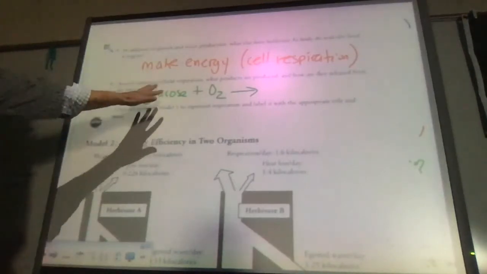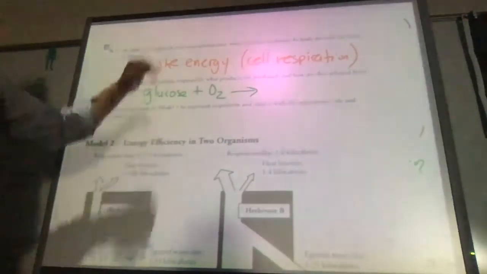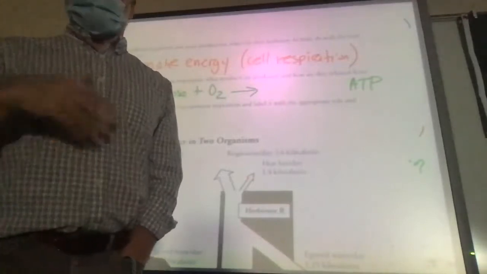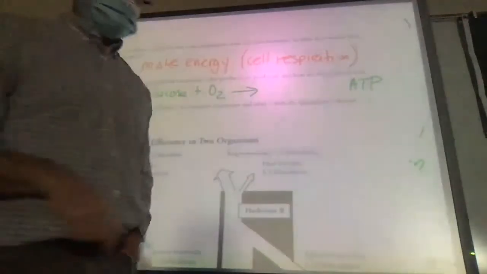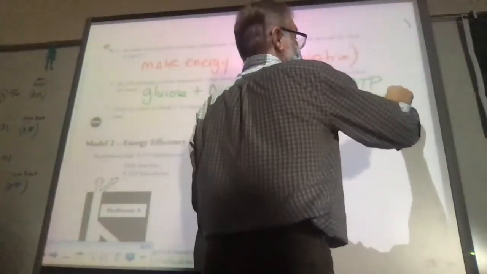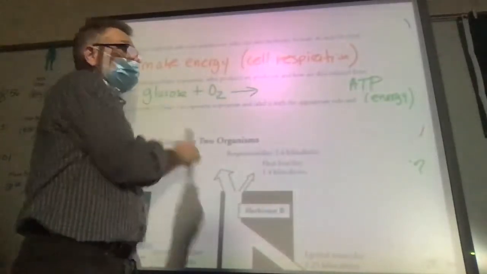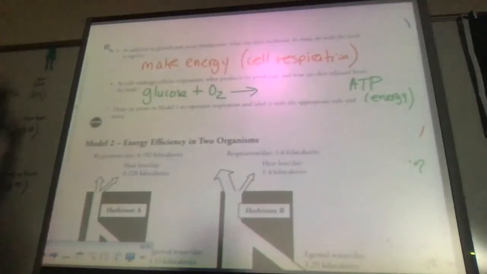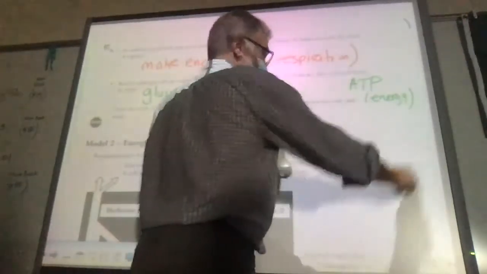So what we're going to do is break glucose apart, break the bonds in the glucose, and use the energy to make another energy molecule called ATP. I'm not going to get into explaining ATP right now. We will do that later in the course. But understand, for right now, ATP is just a smaller unit of energy. It's a smaller chemical form of energy. If glucose is like a $100 bill, think of ATP like a dollar bill. It's just a smaller unit of energy. It's easier to spend. All right. So in respiration, we convert glucose into ATP, and then there are a few other waste products.